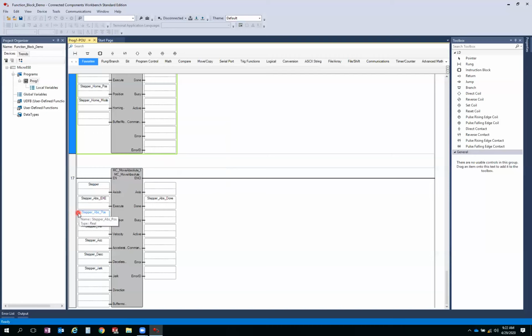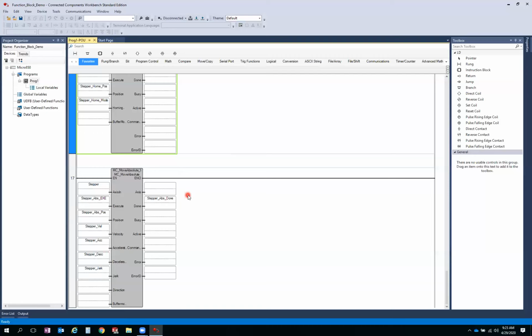You can see here I have mine set up as a variable that I can rewrite in my ladder logic to adjust that position as I would like. And then I'm reusing the variables I'd used in previous function blocks for velocity, acceleration, deceleration, and jerk. The direction is actually ignored. If you go into the help menu for this function block, it'll show that the direction input is ignored, so you don't need to put anything in there, as well as the buffer mode.